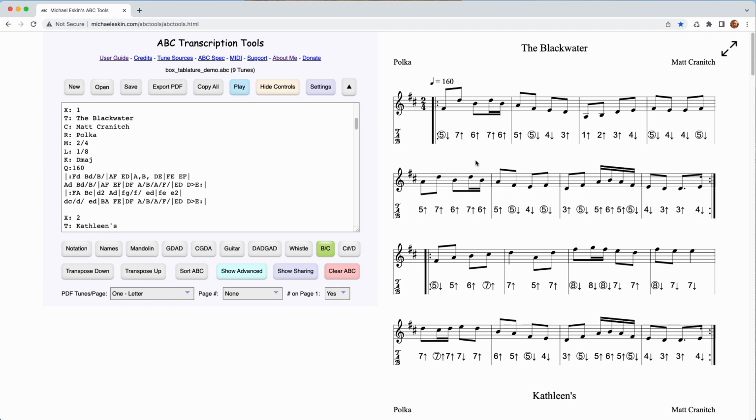So a couple of technical details. Because there are notes on your instrument that are repeated, specifically, for example, on the BC box, the E's and the B's, this assumes a solution where the E's and the B's are played on the C row for the BC box, and I believe it's the F sharps and C sharps that are played on the D row for the C#D box. And of course, as before, you can always play these tunes.